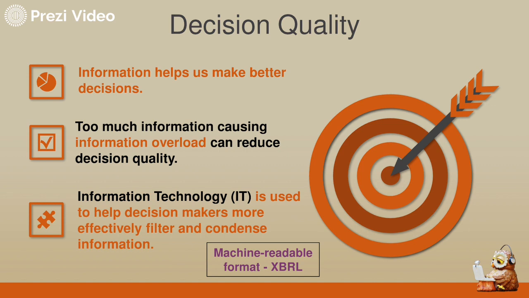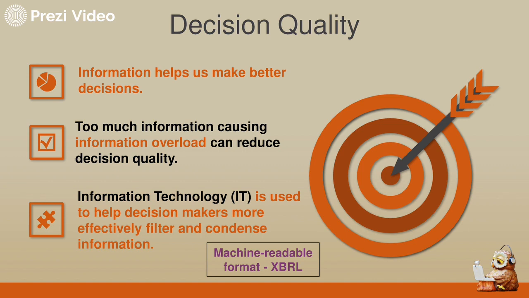One example is XBRL, where the financial statements of public companies use XBRL, the Extensible Business Reporting Language. When they use XBRL, they are using a programming language specifically to facilitate communication of financial and other business information. So information given in this kind of format is more useful and helps the decision makers make better decisions.